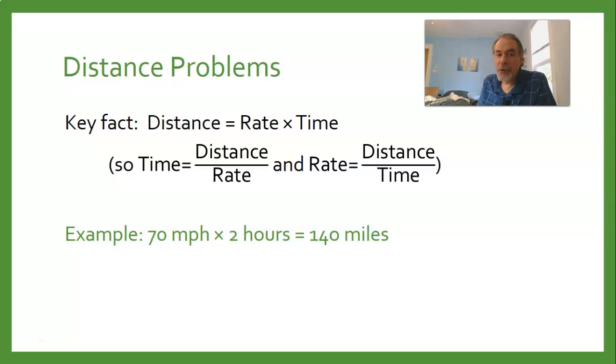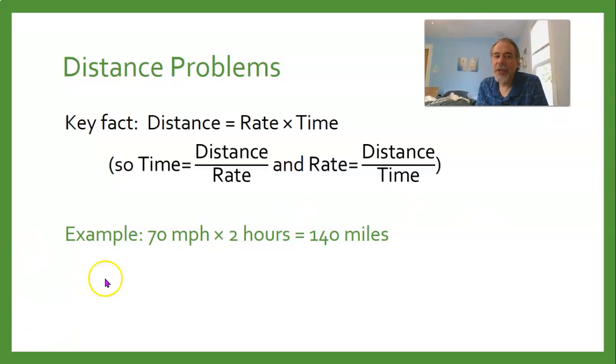For example, if you were going 70 miles per hour for 2 hours, you would cover a distance of 140 miles. Now, if you just knew the distance and the time, you knew you covered 140 miles and it took you 2 hours to do it, you could divide to get your rate of speed, 70 miles per hour. If you knew you were going 140 miles, and you knew your rate of speed was 70 miles per hour, and you want to figure the time that's going to take, then you would divide the distance by the rate of speed. 140 divided by 70 is 2. So you can always figure out one of those things if you know the other two.